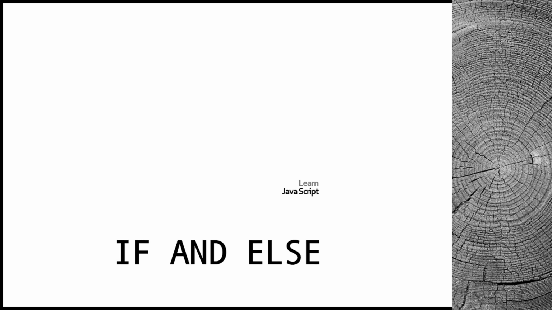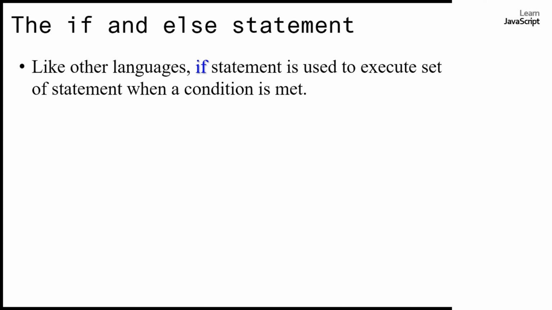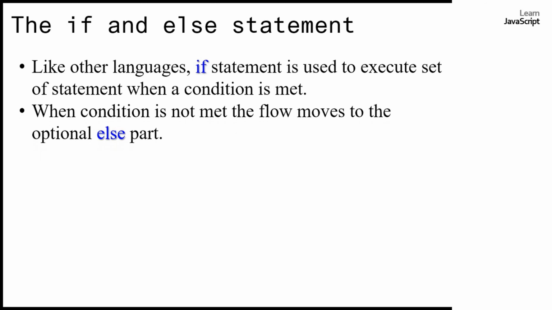Here we are going to see how to use if and else statement in JavaScript. The if and else statement in JavaScript. Like other languages, if statement is used to execute a set of statements when a condition is met. So that means we will use if, then within parentheses we will specify the condition. When the condition is not met, the flow moves to the else part.